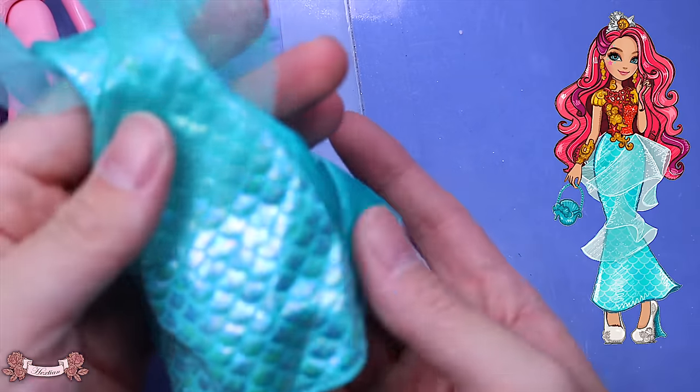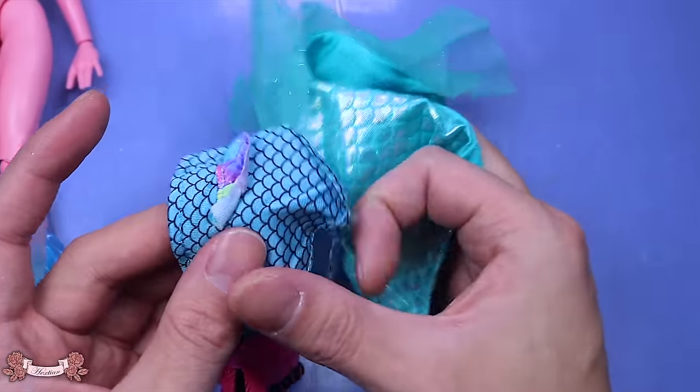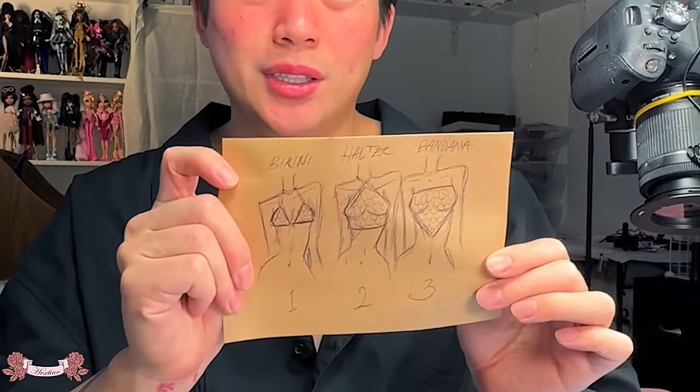If you guys are Ever After High fans, you would know that this is from Michelle Mermaid. This one actually has texture. It's just better quality overall, I think. I don't think we are gonna be going the bikini top route, which is fine, because I was 50-50 with it. I made these options, and I have a bikini, the halter top, and a bandana top.